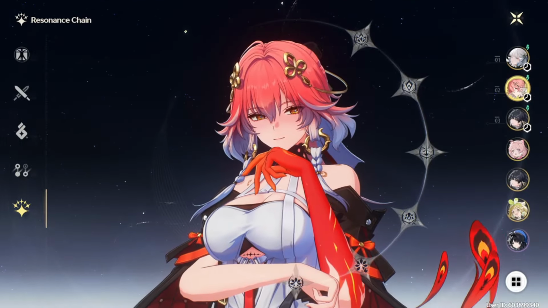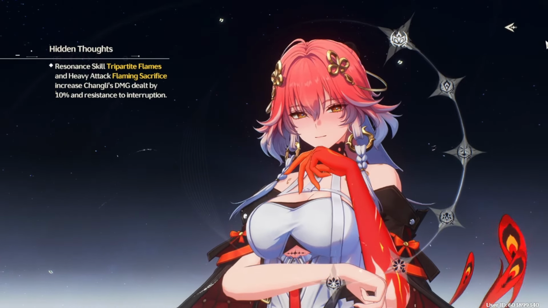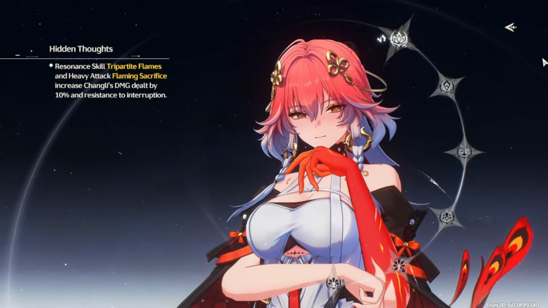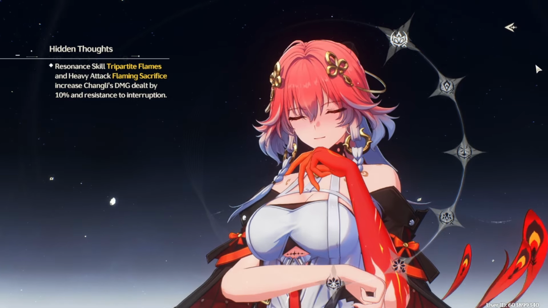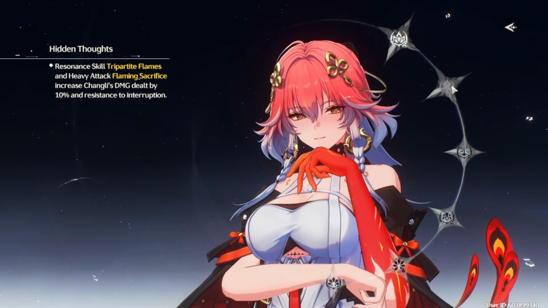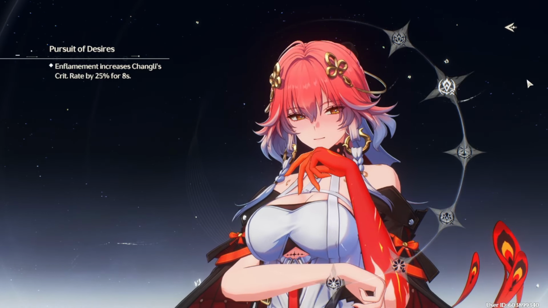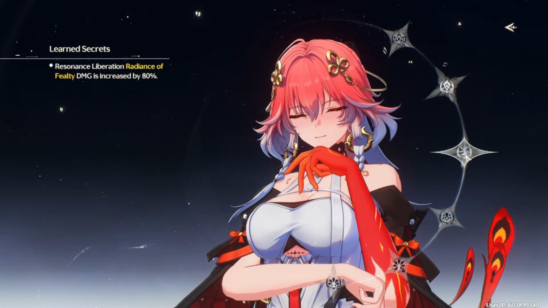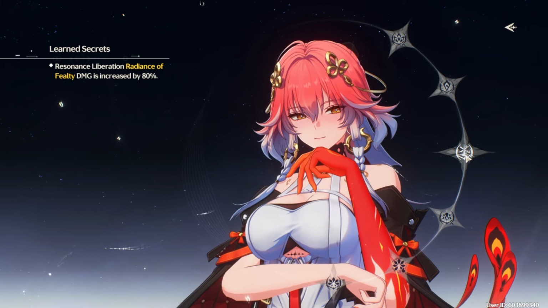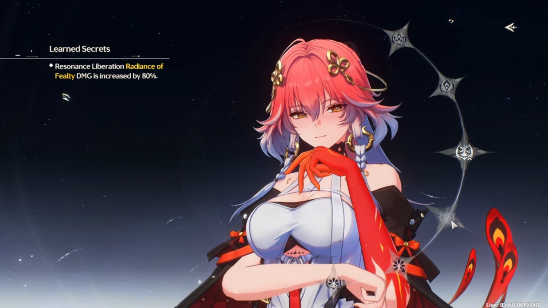Lastly, for my whales or my Changli chads, let's go over her sequences. Her first sequence is going to make it to where her skills and her flaming sacrifice damage is increased by 10%, and it makes her immune to being interrupted while performing these attacks. The second one, while she has Inflamement, increases Changli's crit rate by 25% for 8 seconds. Sequence 3, Resonance Liberation, Radiance of Fealty, damage increased by 80%. This is just straight out buff to her nuke ultimate.